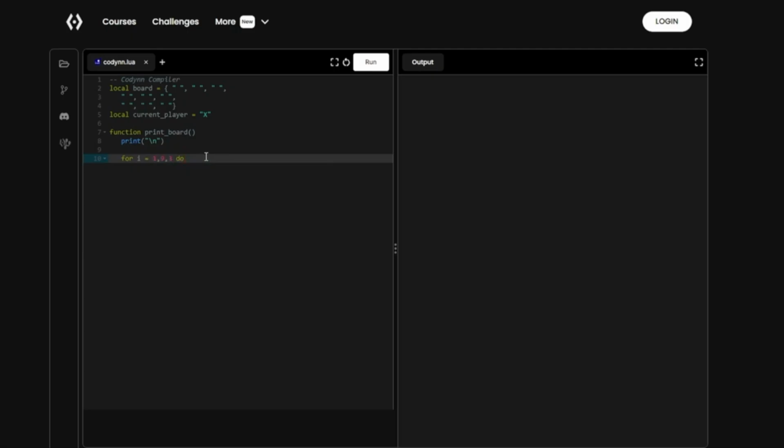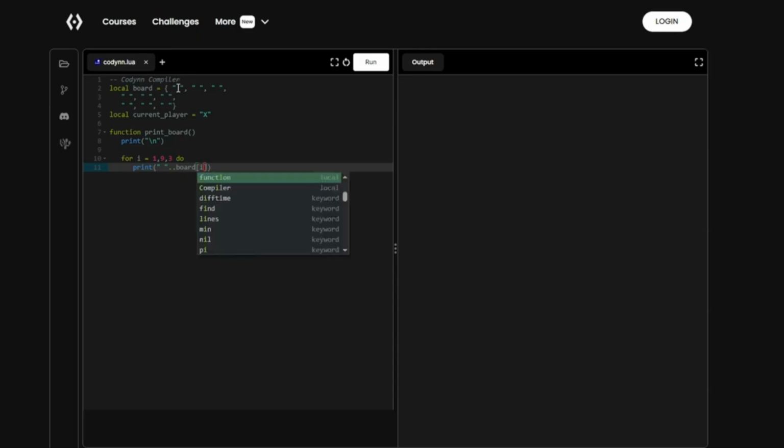Now for each iteration we want to print, first of all, some empty space for cleanliness, and then concatenate the iterating element of our board. So this is our board. We want in the first iteration to print out the first position, so i, and then we want to print out a line which separates the position, so this, and then concatenate our second position.